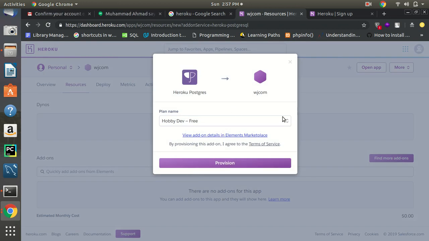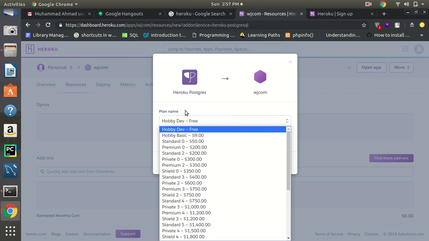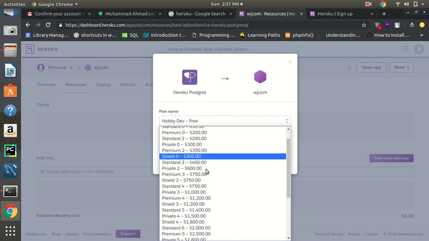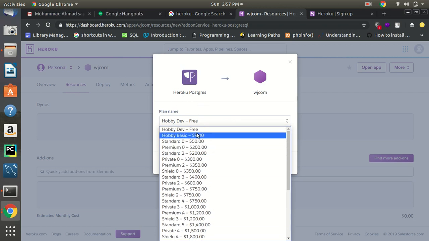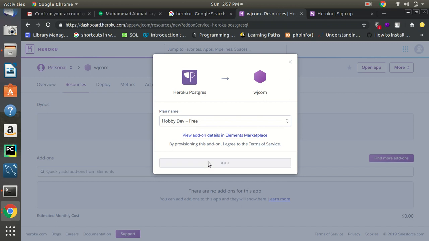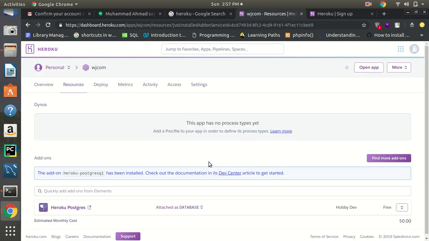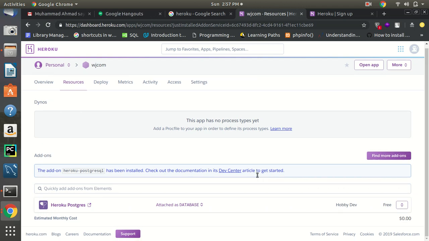You can see that there are different packages to use this Heroku Postgres, but I would be using this free version. And you can see that we have it over here. So let us see our database.